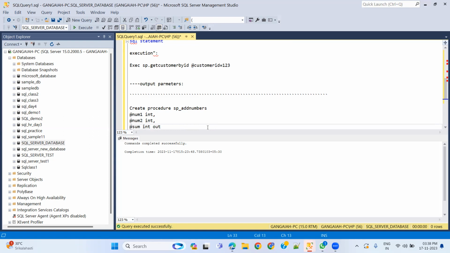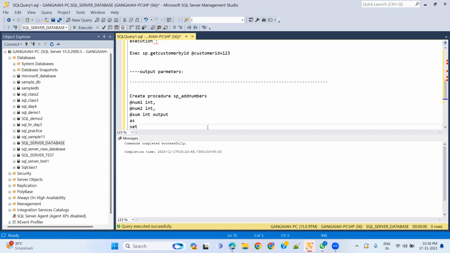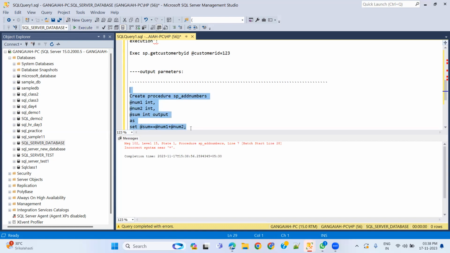This is the output parameter, output. So this is the example for output parameters. Commands completed successfully.